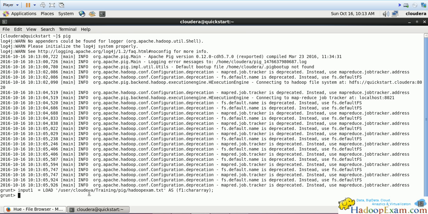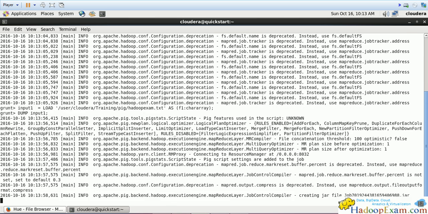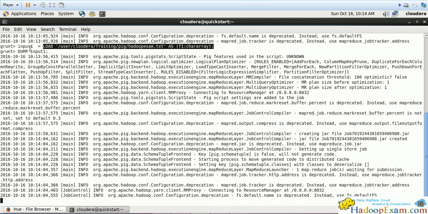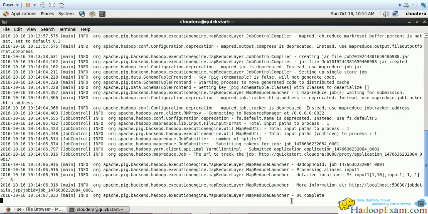So this line has been compiled but not executed. So just click on dump input one, and then it will create the MapReduce job for this statement and create the input one alias. And if you see here, MapReduce has been launched, and 0% is yet completed, correct?